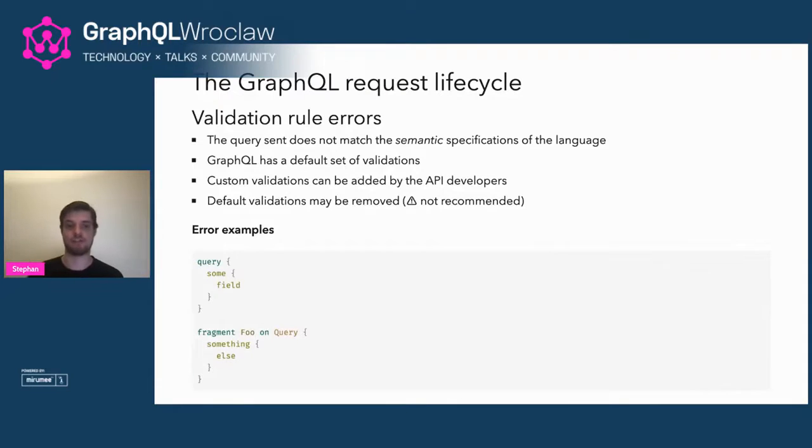Once we have parsed the thing into a document and we know that it's syntactically correct, GraphQL tries to make sense of the document and what you're trying to achieve. It does that by applying a default set of validations you could remove, but I don't recommend you to do so. For example, it is enforcing that a fragment you have sent in your query is actually used. In the error example down here, you will see that is not the case. You're not using the foo fragment. So GraphQL might decide to send you back an error saying that fragment is unused. It could also be, I think, if you are trying to use fragments on types that are not supported.